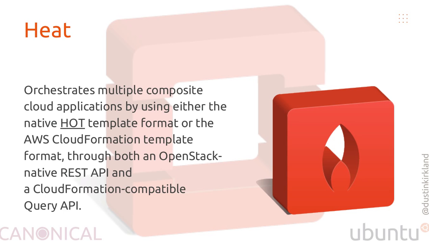Heat is a templating engine that's part of OpenStack. It's one of a number of different ways to orchestrate workloads and applications into OpenStack. It's worth mentioning. It's one of the OpenStack projects. We're not going to do much with Heat here today, but it's definitely something that you may want to look into if you were familiar with something like the CloudFormation project in Amazon.